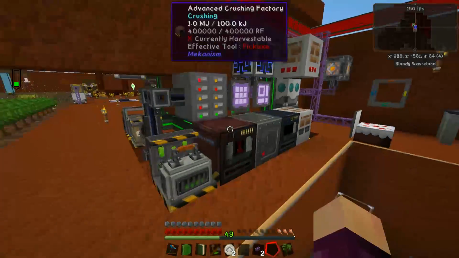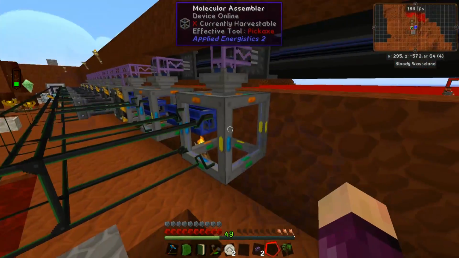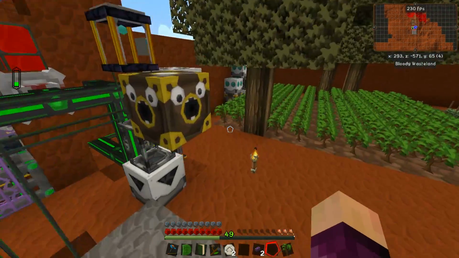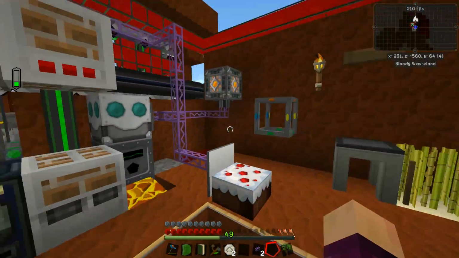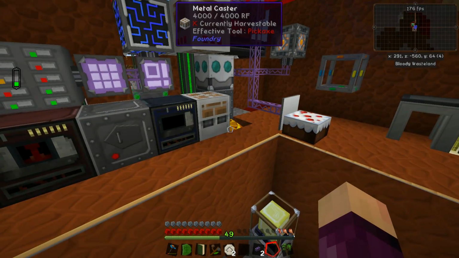Now, there are a few ways we could do this, but a few of them I don't think are going to work. For example, we could set up another one of these molecular assemblers and just tell these export buses to export flour, sugar, eggs, and milk into the molecular assemblers and then auto-craft cakes. But what happens there is the system very quickly fills up with cakes, and unfortunately, the ME formation plane only seems to work when the cake is inputted into the system.